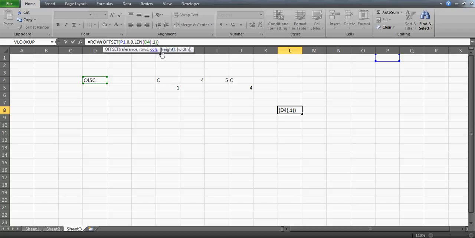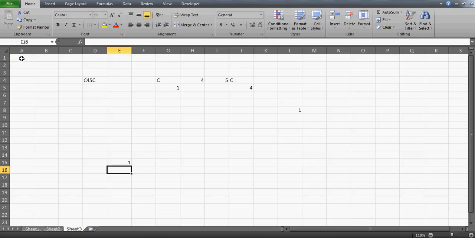So that means if my table starts from, let's say, P1, then I will have 4 rows, right? And then using the ROW function, I'm trying to get the row number. If I start from here, what would be the row number of A1? It is going to be 1. If I drag this down, what will be the row numbers? 1 2 3 4 5.